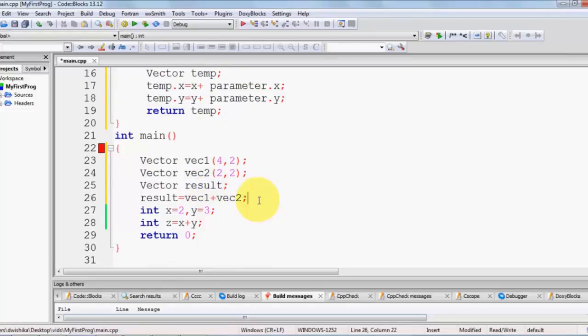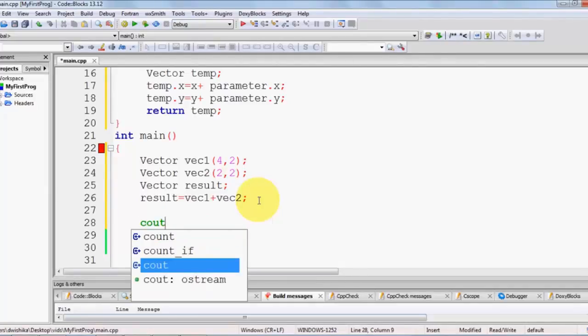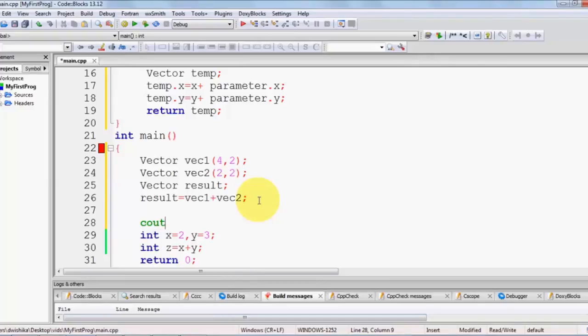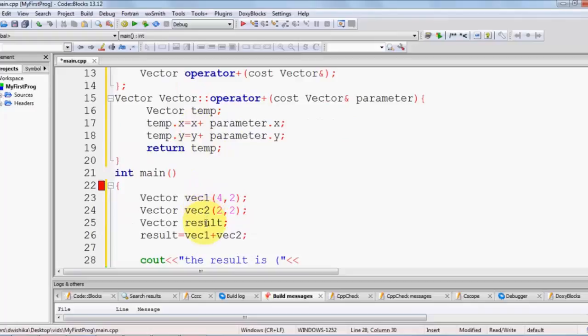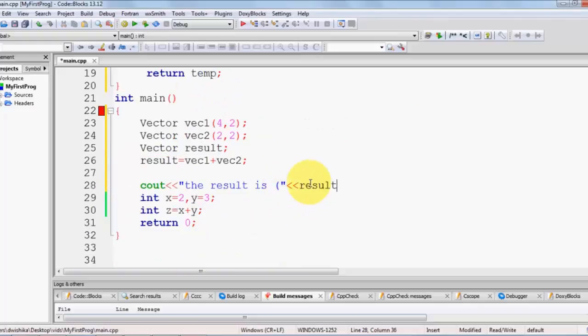Okay, now we can display the result, for example, like this. Cout, and how we want to display the result, let's see. Cout, and we can say in double quotes the result is, and in the bracket we want to give first of all the x. So I will say result dot x.